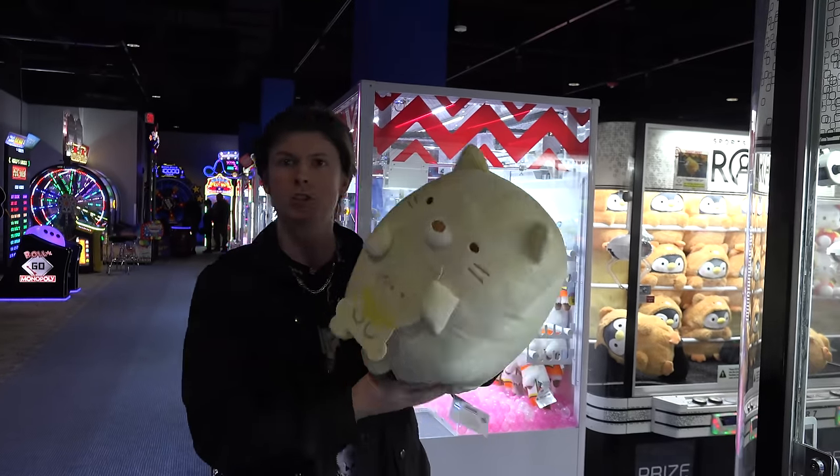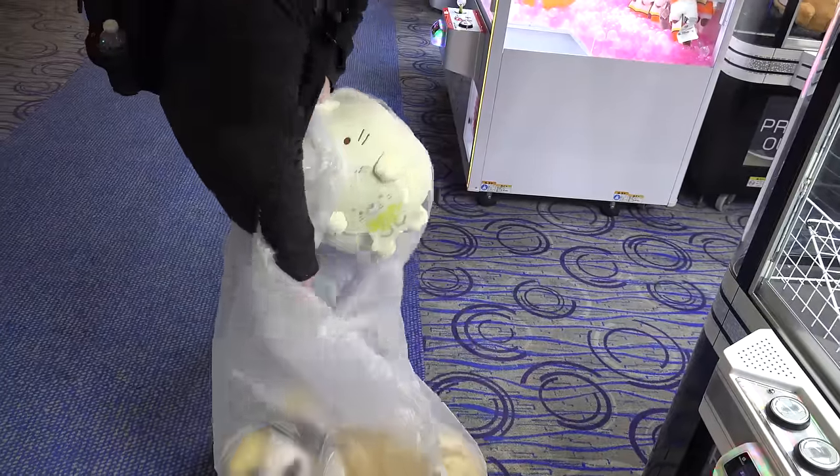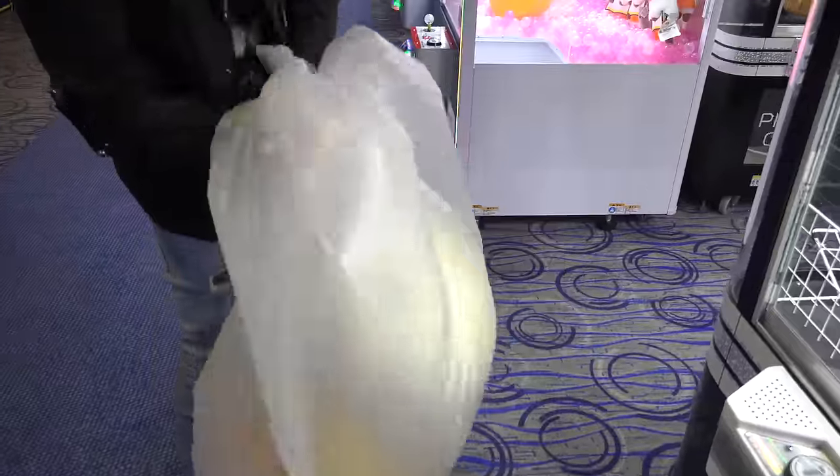Oh, dude, that's a big cat. This is adorable. It's like a banana kind of green colored cat. He's holding a little cat. This thing is big, it's fluffy, and it's an awesome win to add to our bag, dude. Oh boy. Now it's a bag.